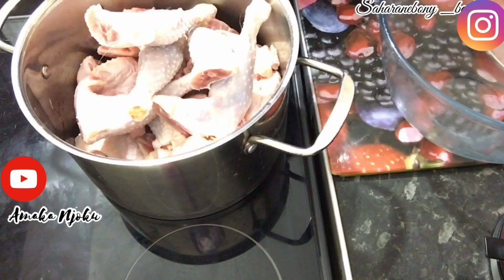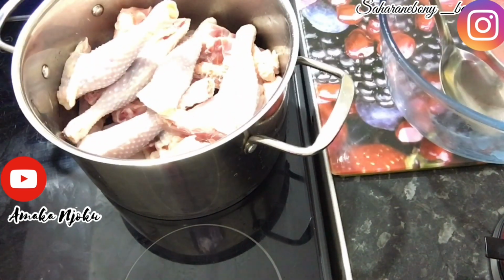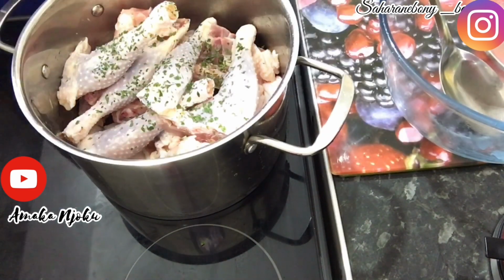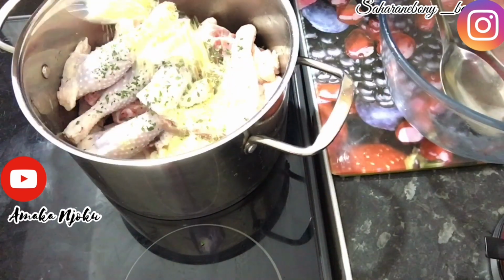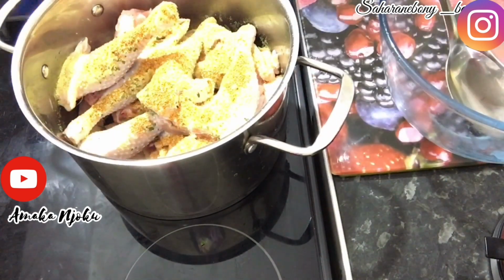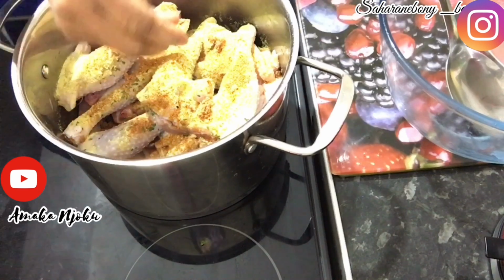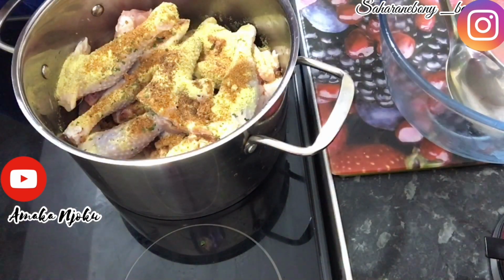So guys, in an empty pot I'm going to be adding both hard and softer chicken, and after that I'm going to be adding all the necessary ingredients I'm going to use to cook the meat. So here I added some parsley, and next I added chicken stock. Next I added meat seasoning, and next I added Maggi.